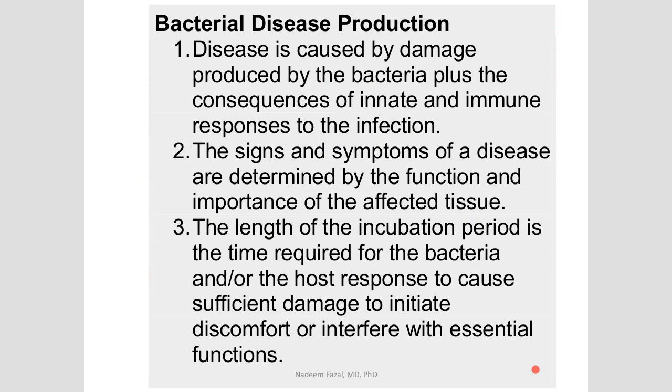So the signs and symptoms of a particular disease depend upon where the entry site of that bacteria is, for example. If the bacteria has entered your lungs, you have a problem in the lungs. You'll cough, you'll throw blood. If the bacteria wants to enter the intestine, you have diarrhea. If the bacteria wants to enter your skin, you have a boil. Does that make sense? So you can see from here.